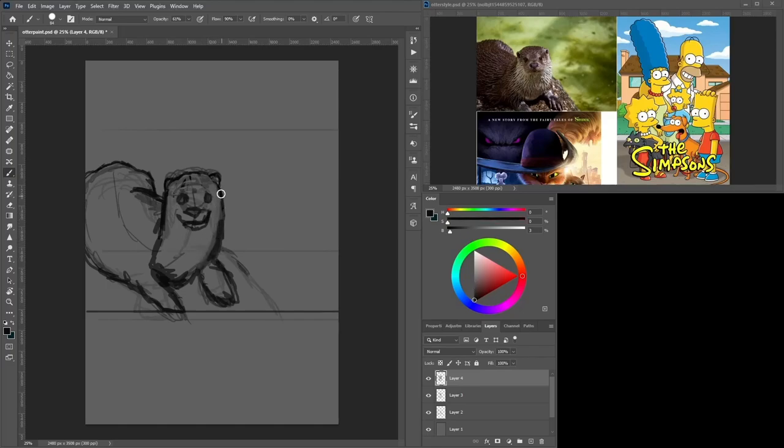So this will be a three-part video series where you see me paint this otter in three different styles. Usually I think it's four styles, but I've seen multiple versions where they draw a certain character in different styles. I decided to create this image of an otter in three different styles.